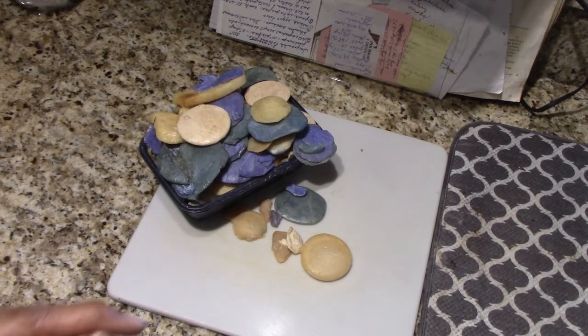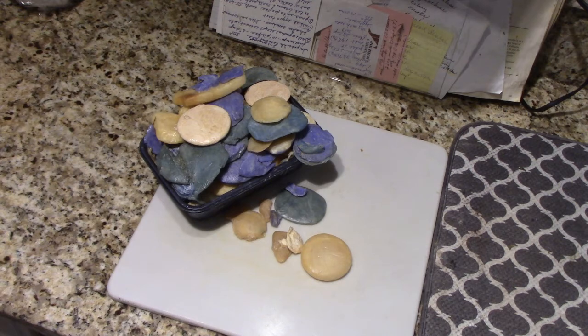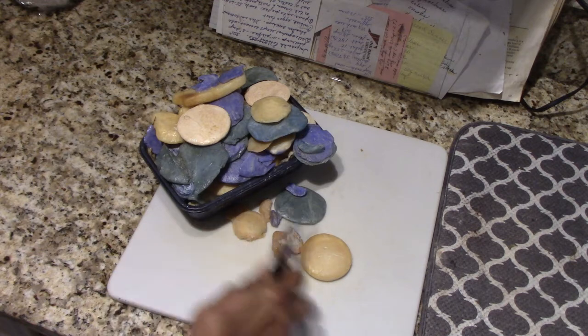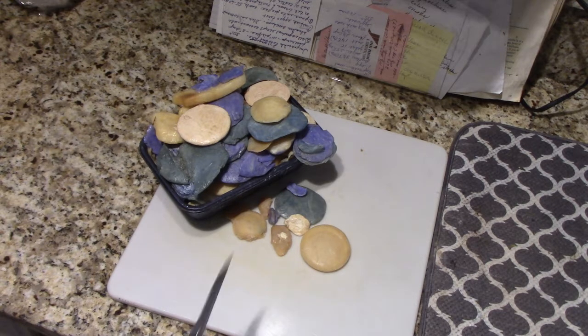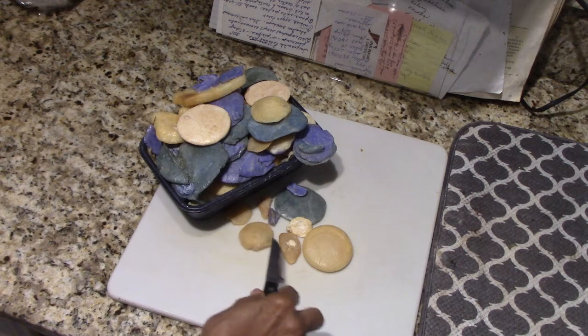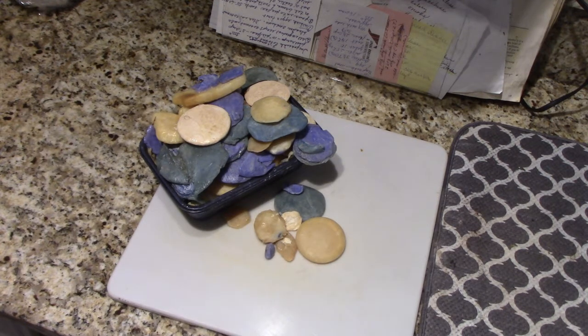So, these are all my soap scraps from my bathroom shower. Over time, as I have these, I'll take one of these and put it on the sink. So when I go in to wash my hands, I do that. And so those little pieces on the sink wind up doing this. Soap scraps from soap that I make.